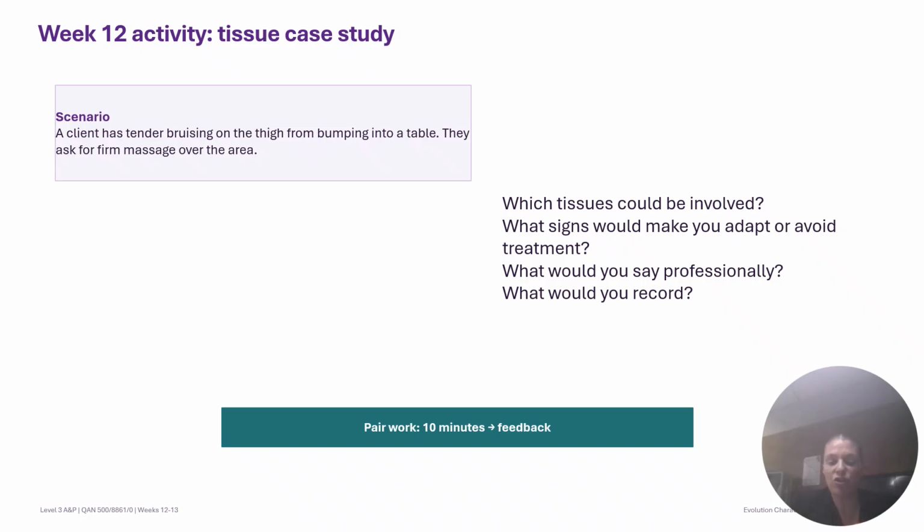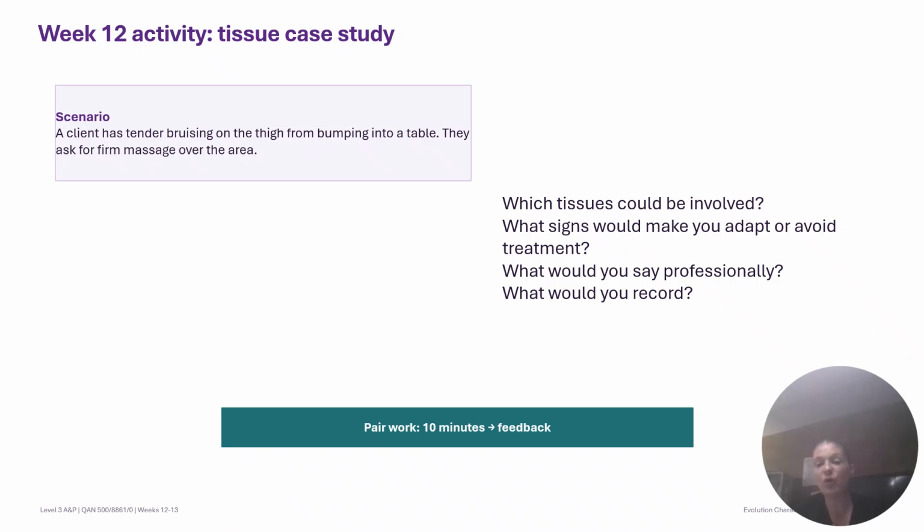So what tissue has the damage? Just have a think about that for the moment. Okay. Now, if you got it right, it would be the nervous tissue, because it's a sensation they can be feeling. It could be a feeling of pins and needles. It could be a severe bruise that doesn't go away very quickly and the pain stays there for a few days. It can be discomforting. It's tenderness and nerve pain.